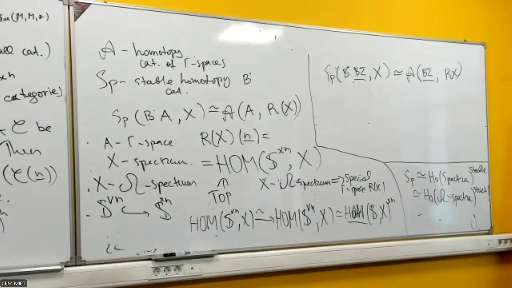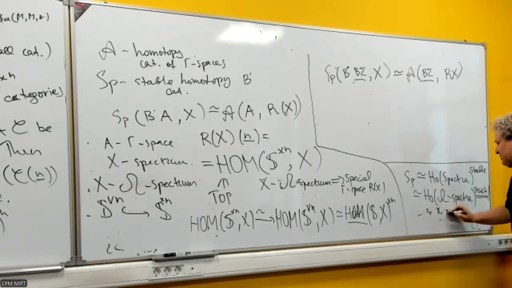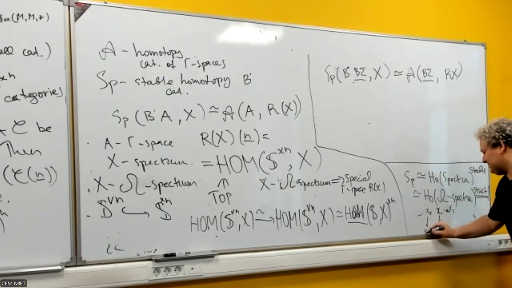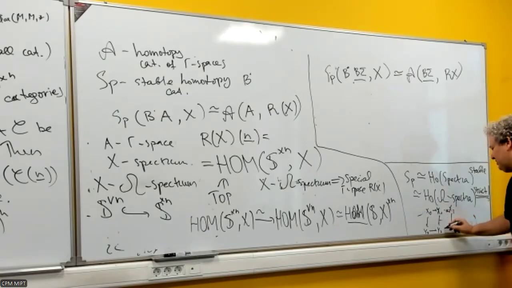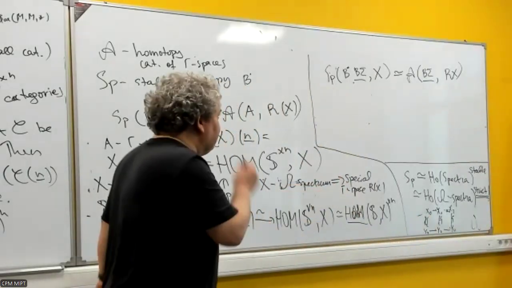It's no loss of generality, because it's even better, since then we can consider strict weak equivalences of spectra. I recall this means that if we have some spectra, then strict weak equivalences are maps which commute with the structure maps of spectra, such that all of them are weak homotopy equivalences. But Segal works with the strong model structure, so it's strong homotopy equivalence. So this is a very manageable thing.